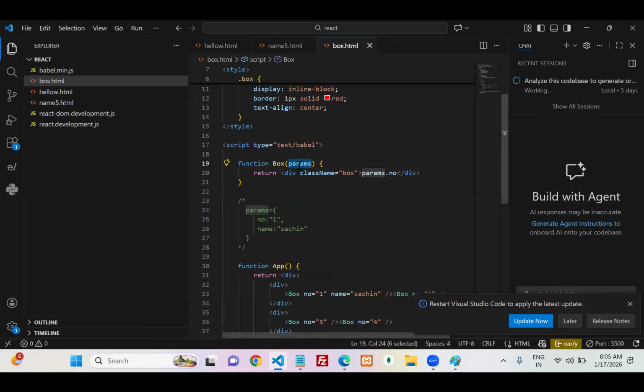Every function may or may not have parameters. My parameter is what? It's a variable which holds some data. Variable comes under HTML, XML, JavaScript. JavaScript. So this whole thing, can I say it's like a JSX? Div is HTML. My params is what? JavaScript.